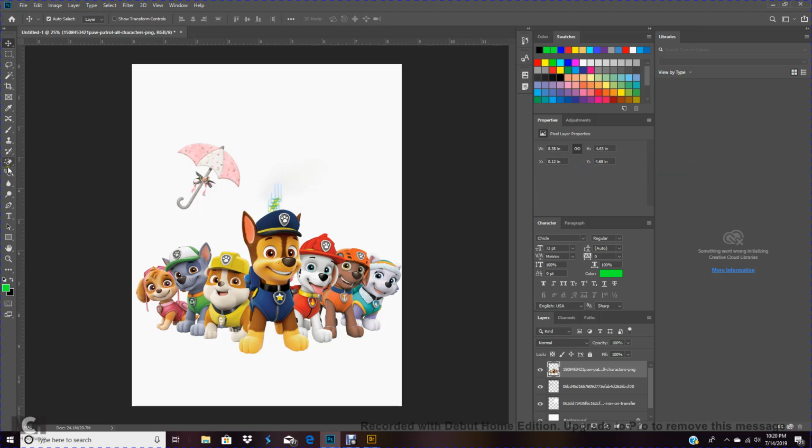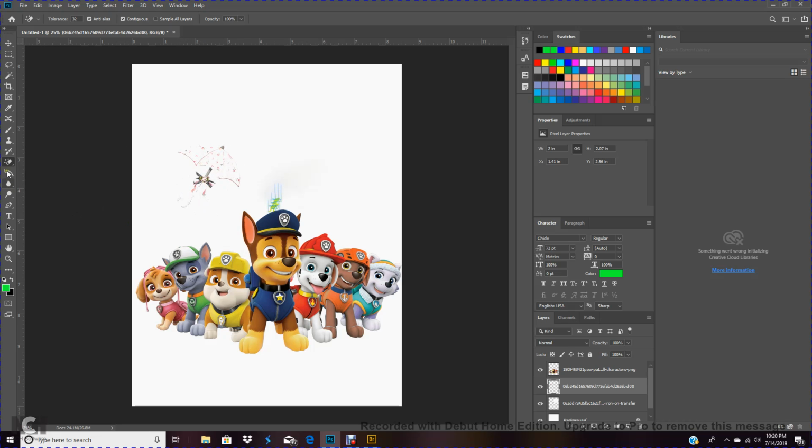Okay, I'm gonna go back to this layer right here, and I'm gonna click on the magic eraser. Like I said, you can get it off like this. You just gotta keep clicking in all these areas just to get it off, but it'll erase itself. Just gotta keep clicking, but eventually it'll disappear.